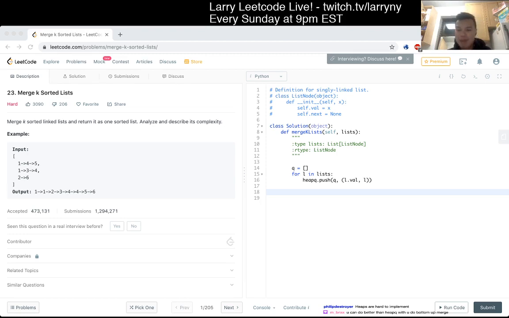Let me finish that thought for a second. If they want you to implement heap, then it is what it is. But in general, I ask them first whether I can use a heap library, and generally the answer will be yes, and then you just do it. So yeah, you could do bottom up merge, meaning I assume you mean you could take two lists, merge them, and then merge them in a tree like thing.